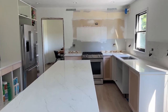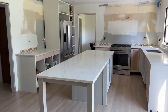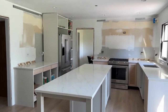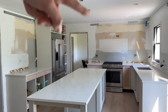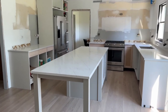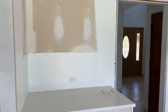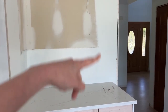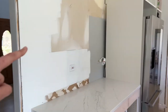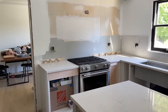We decided on the same countertop around the whole kitchen. We have our nine-foot island, which I love how it grounds the space — it's such a focal point. Can't wait to get our pendants hung here. We just ordered bar stools with a ten-week lead time, so it's going to be a while until we get those. And then we've got the coffee bar here. We can start installing the cabinets that go on the countertop, then the pantry — same thing, cabinets that go on the countertop there.